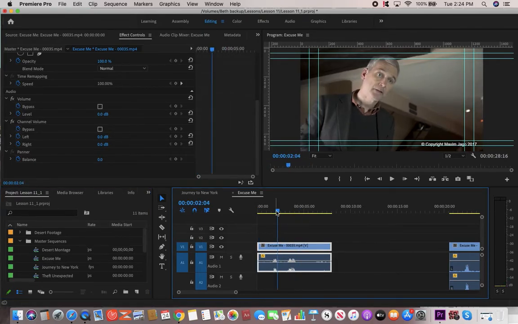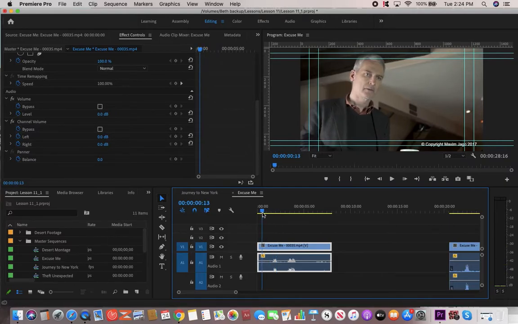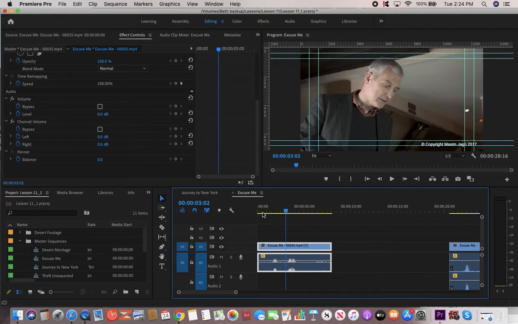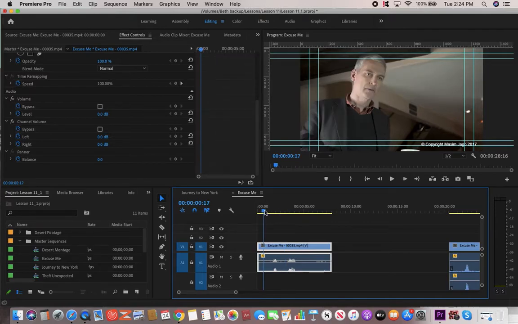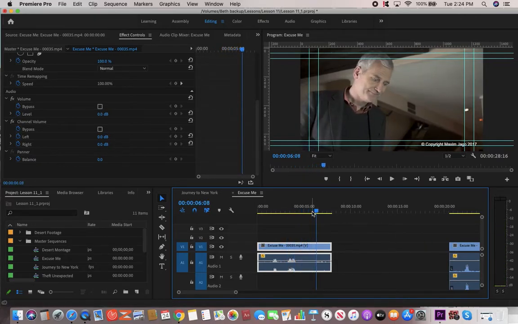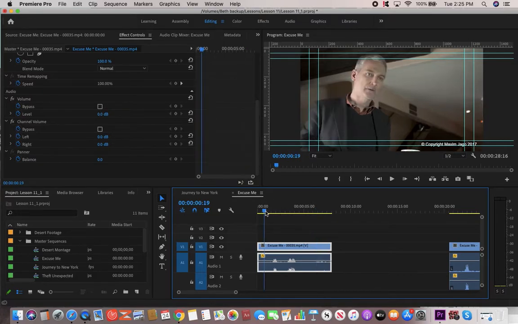So the one clip, if you play it, you're not going to hear the audio because I have my earphones on, but when you play it, you're going to hear this. If you are playing this on your computer and you listen to it with headphones, you will notice that there's a little bit of a difference from the left to the right, and you also notice it right here. Okay, so this is a true stereo channel. There's a little bit of difference in the levels of left and right.